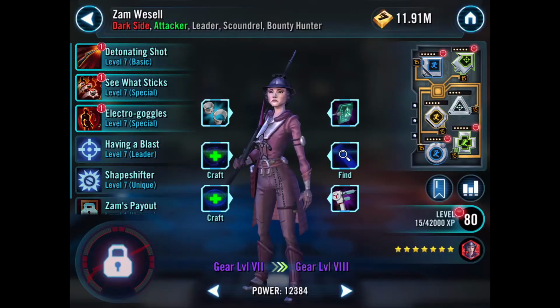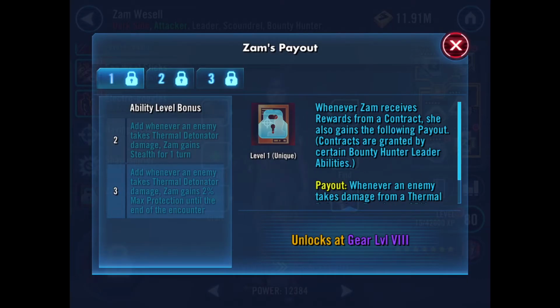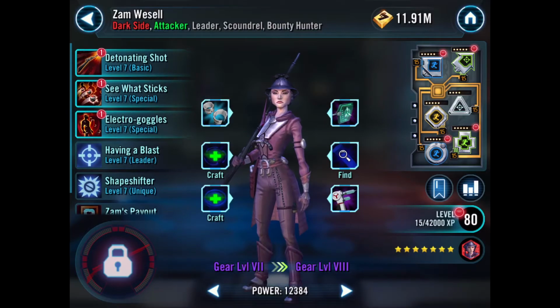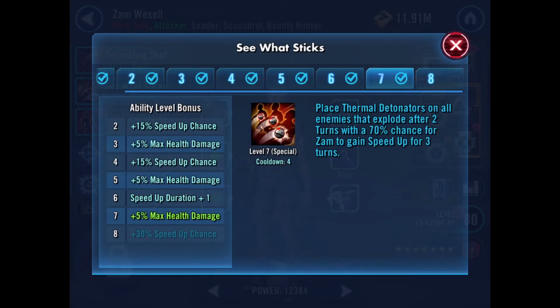She is just like Dengar. She's going to be kind of slow. She's a schmedium, I would call it, where you're going to get her from the Orange Guild tokens. So if you're in a good guild that is constantly doing raids and stuff like that, you should be fine. She's so good, and her payout isn't even maxed and everything like that. What makes Zam so good? Literally, it's her ability, See What Sticks. I don't even have it maxed. It's so good.